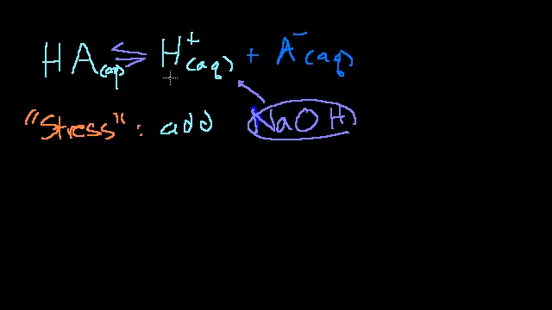So for example, if you had 1 mole of hydrogen ions in your solution, and you added 1 mole of sodium hydroxide to your solution, right when you do that, all of this is going to react with all of that, and the OHs are going to react with the H's and form water. They didn't disappear, they all turned into water. And so all of the hydrogen that was initially there, that 1 mole of hydrogens, will disappear.